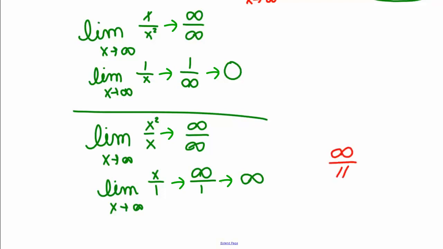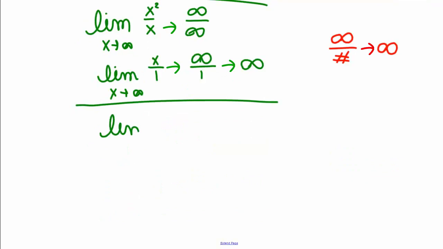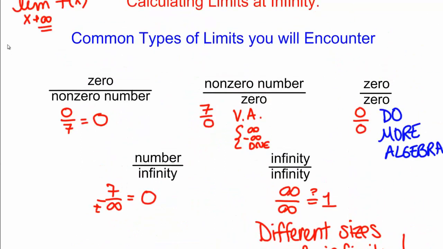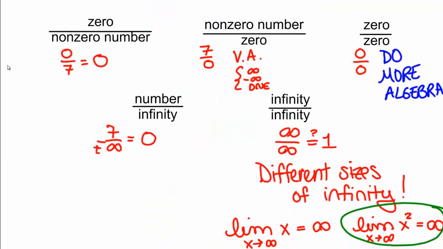This leads to another interesting rule: infinity divided by a fixed number is always going to be infinity — half of infinity is still infinity. But we can even have infinity over infinity limits that give us a fixed number, something like pi·X divided by X. That's infinity over infinity, but when you simplify it, it's just pi, which is a constant. So the moral of the story is that infinity over infinity is also an indeterminate form — just like 0 over 0, it requires you to do more algebra.